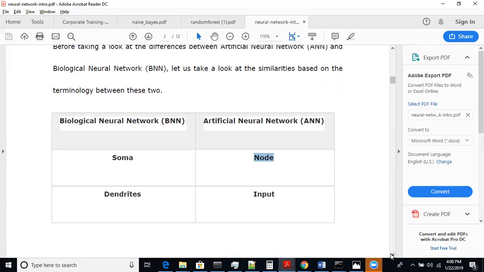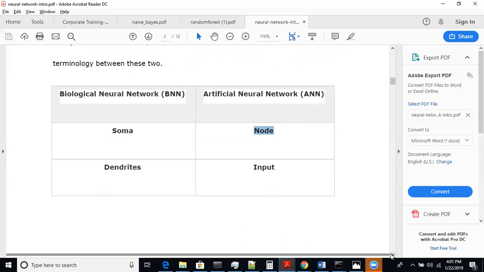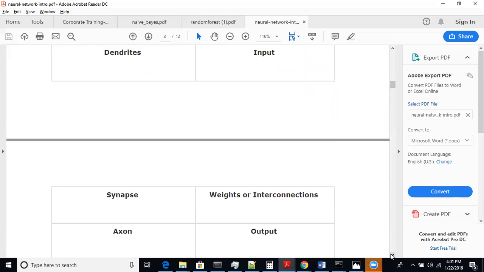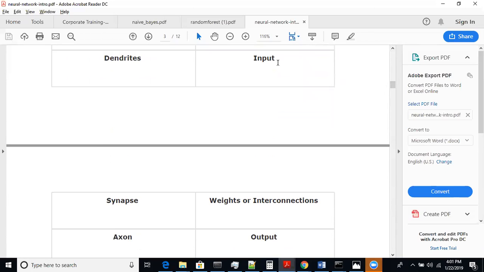A variable is a very small example. When you load the complete data set or text, it has to be processed. So where is it going to be stored when it is run by the neural network? In the structured nodes we create before we process it. So dendrites are the input, the data input only.